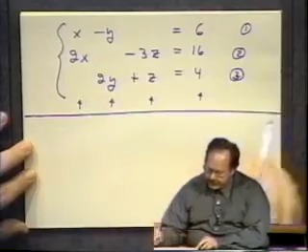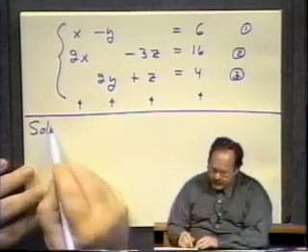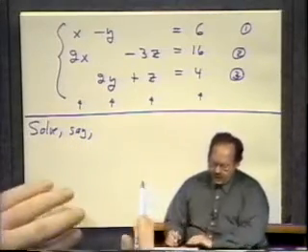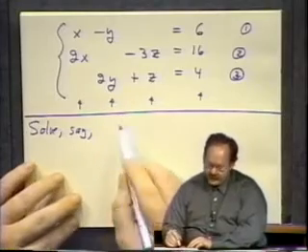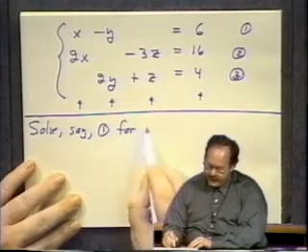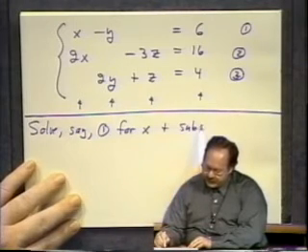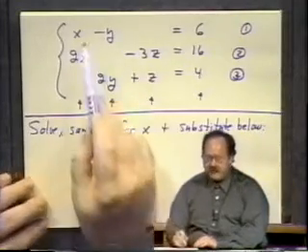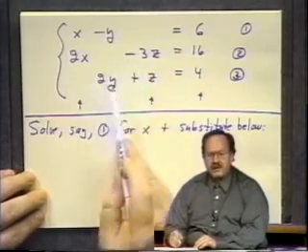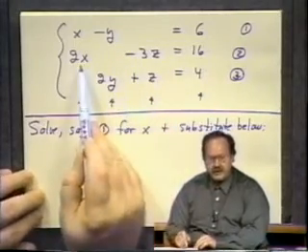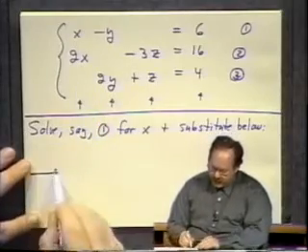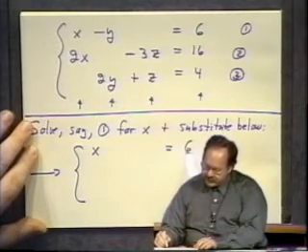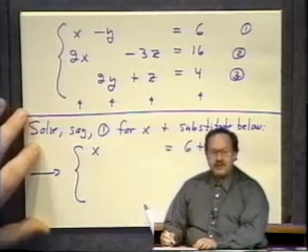Now, I want to solve, and again I can choose any equation I want. For no good reason, and because it's the first one there, I'll solve number 1 for x. And I will then substitute the result below the first equation, meaning I'll find a value for x here and then substitute in for x's wherever it occurs below. Now, as you see, it only occurs in the second one. So I'm going to first of all solve for x up there. This is going to violate my organization. That's okay. As I said, the organization is more important for the next method.